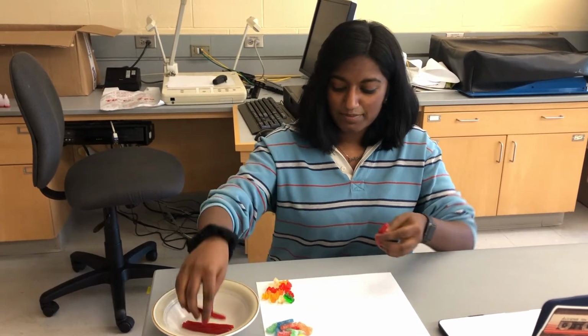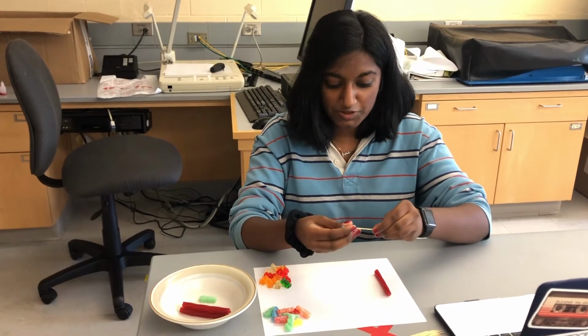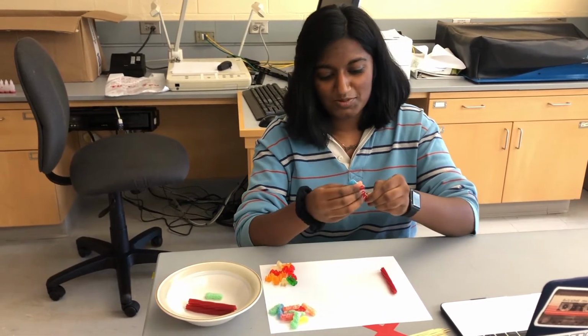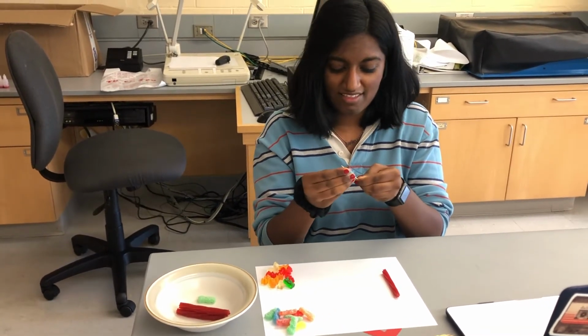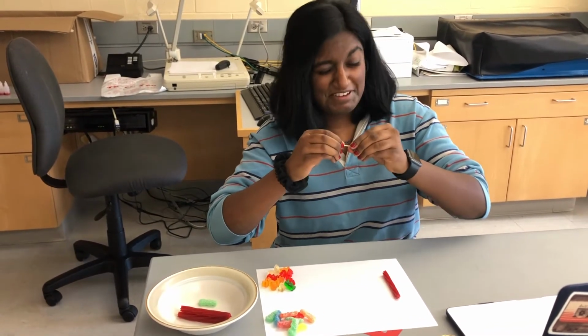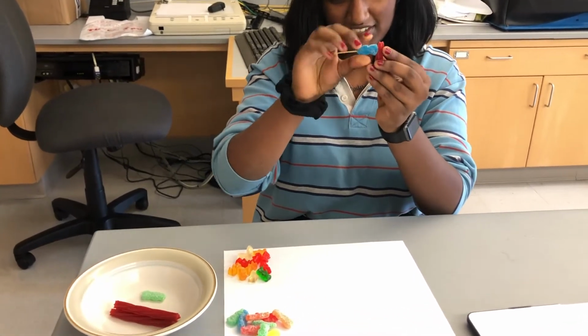So the next step is to take a Sour Patch Kid and attach it using a toothpick to your Twizzler. It might take some elbow grease, but you should be able to get it on there. We're going to attach it just like this to the Twizzler.